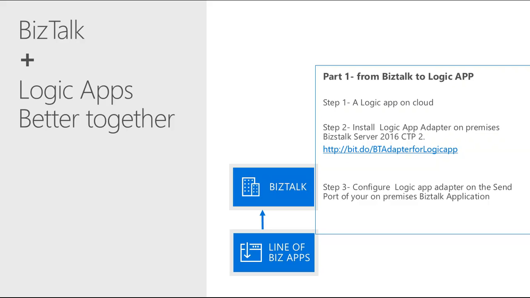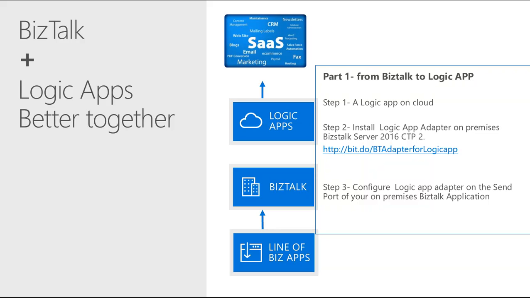And then we'll see how you can seamlessly connect to the Azure services and SaaS connectors from your BizTalk. That's going to happen with the help of Logic Apps, which are on the cloud. So we need a connector, which is pointed out here in the form of a green arrow.